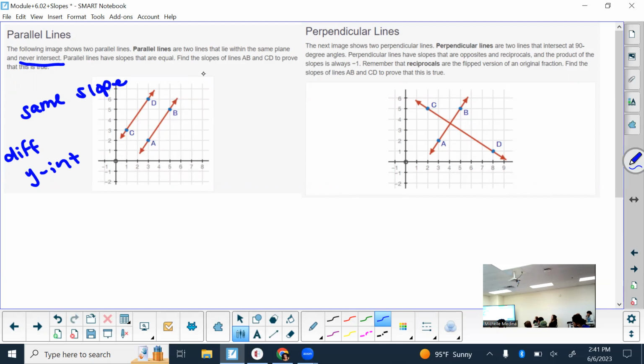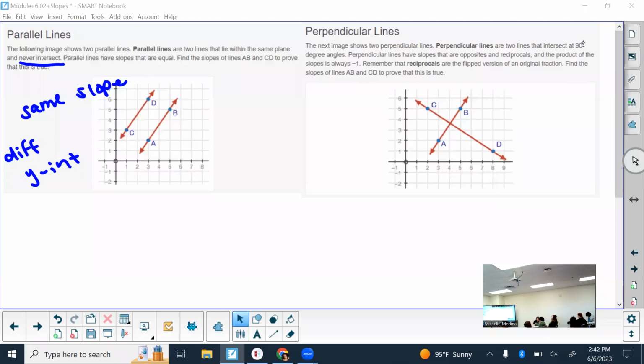To prove that they're parallel, don't just say, oh, because they're parallel lines. All right, now when we get to the proofs, to prove that they're parallel, you could see if their slopes are the same. So you could find the slopes of them individually and see if they're equal. So take a moment right now, don't shout it out, but find the slope of each line. Find your rise over run for each line. And don't shout it out.